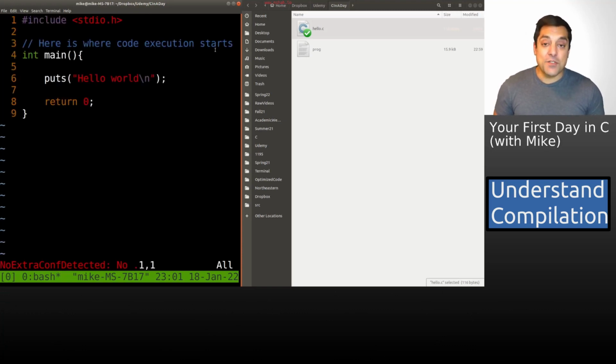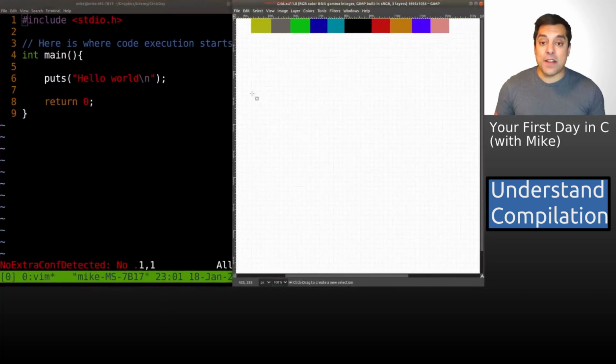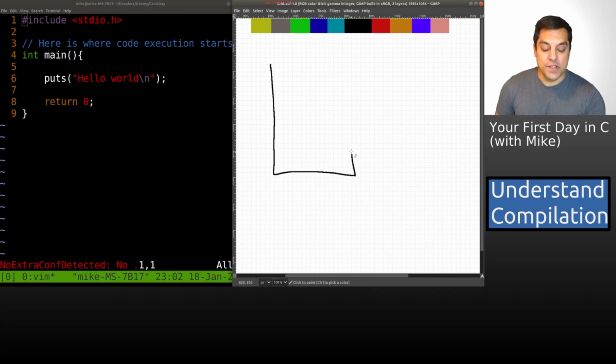Now, there's actually quite a bit going on in this first program. The good news is once you understand what's going on here, you're pretty much all set to go with all the other C programs that you write. And for this explanation, I'm going to go ahead and be ready to draw a little bit of just what's going on here. So let's go ahead and just look at this source code here.